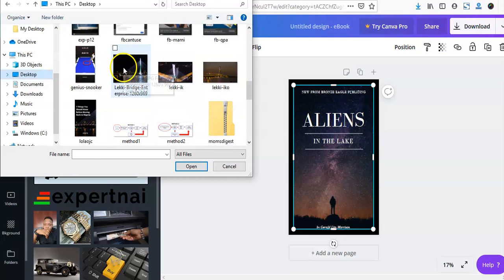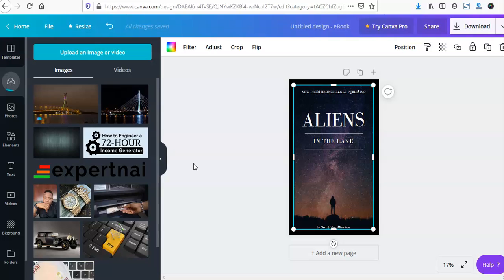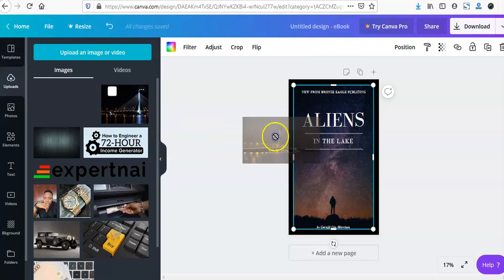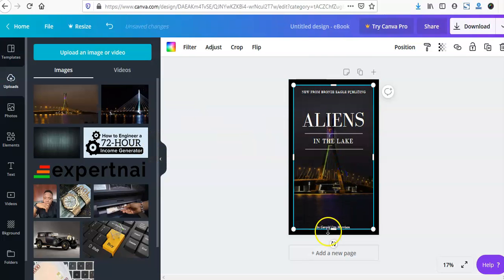Okay, let's say I want to drag this image right here. So I'll just click on Open. So it's going to load the image up right here. So all I have to do is just drag this image inside here. So as you can see, my image is now available here.